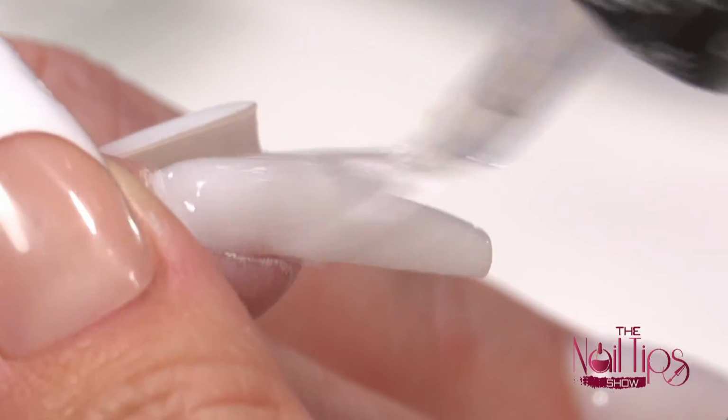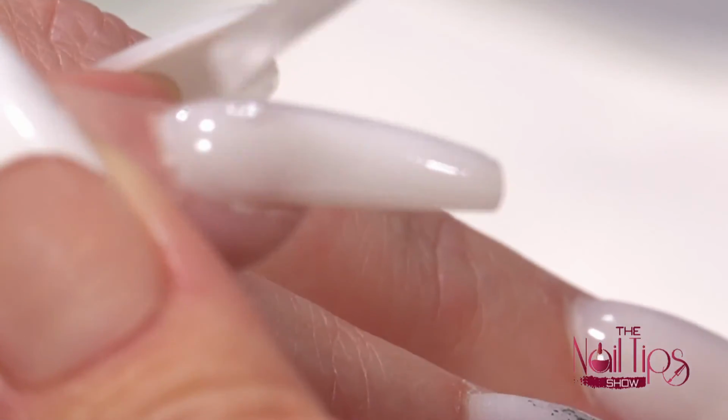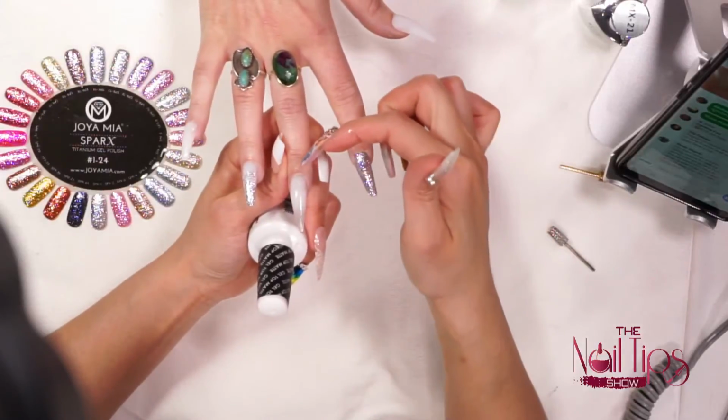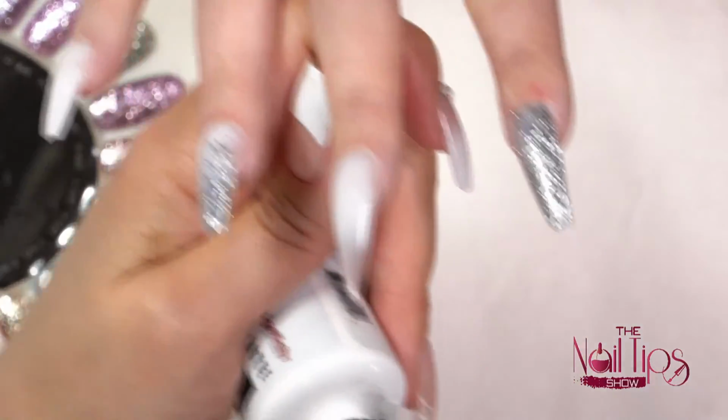Yeah, that way I could cure everything at once, so then I don't have to go back and forth. Save me a little time. So yeah, any questions? Look, I did a soft white and just gradient down to clears, but it's pretty good, something different. Yeah. So I just need you to go in and cure that. Put in the lamp. It's automatic. Yeah. Oh, there you go.